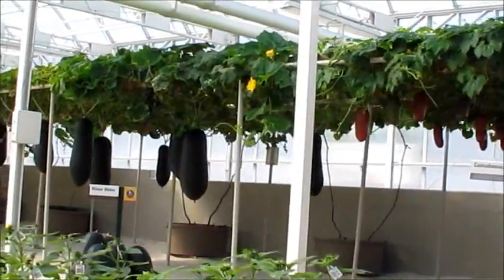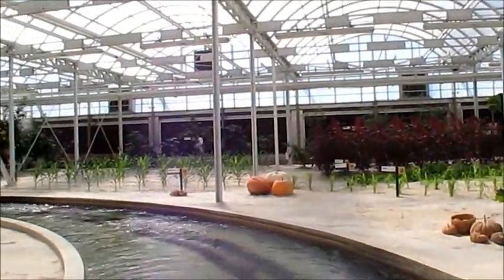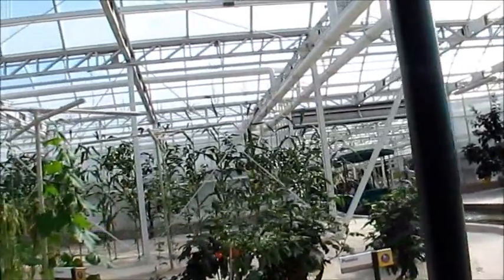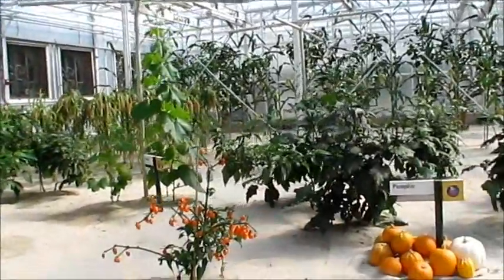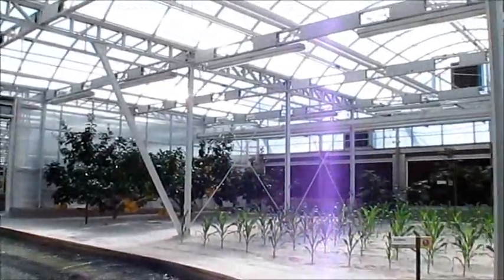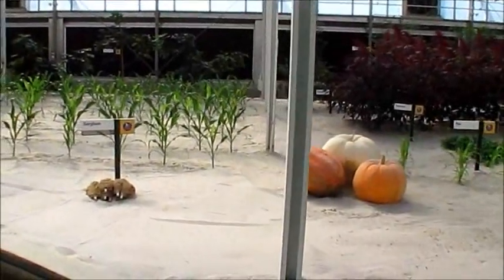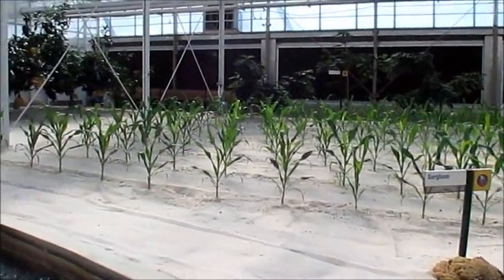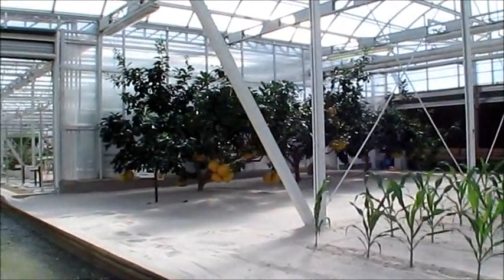This greenhouse is full of some of the best ideas for improving plant yields. Disease and pests are two of the biggest problems facing farmers around the world. By careful selection and crossbreeding, we can grow crops like these sunflowers and winter melons that are more resistant to pests and diseases. Scientists have even been able to breed plants that can flourish in marginal areas where water and nutrients are in short supply. The result of these efforts is higher yields with less impact on the environment.